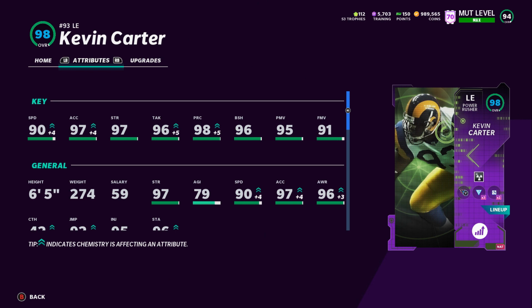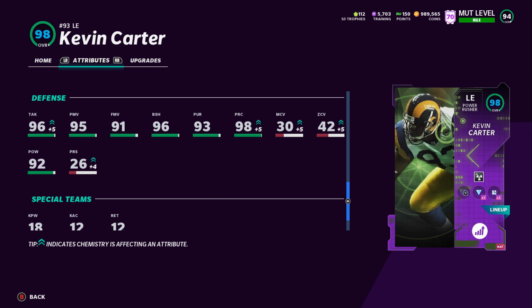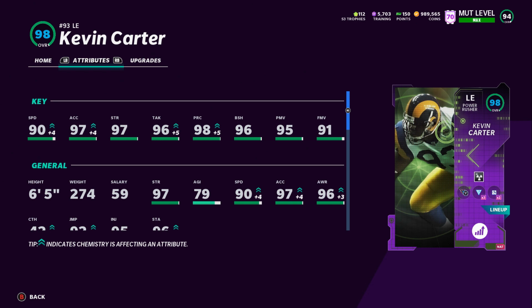His other stats here, if you want to look at them, he's got 72 change of direction at left end, which is kind of crazy, but it doesn't really matter at left end. He's got 97 impact blocking too. Nothing much there. Really, the key stats are at the top here: that 96 block shed, 95 power move, and 91 finesse move. Really, really nice stats right there.